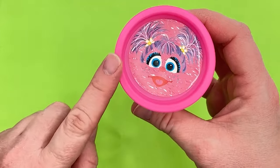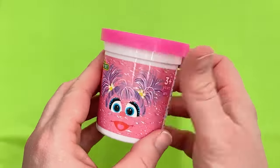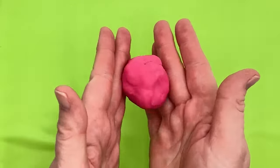First, it's Abby-Kadabby. Look at her. She's so happy. Do you want to see some magic? Look! Wow! How did Abby do that?